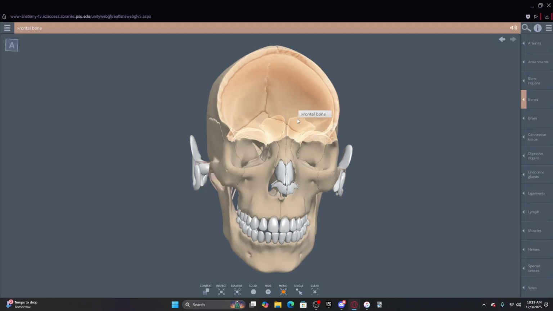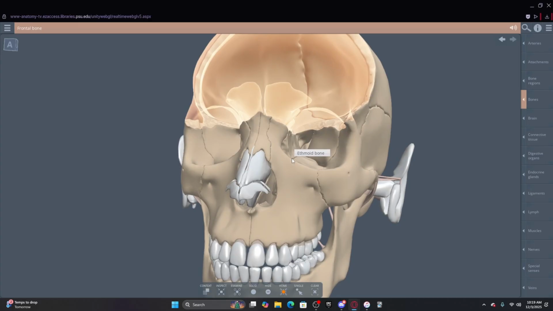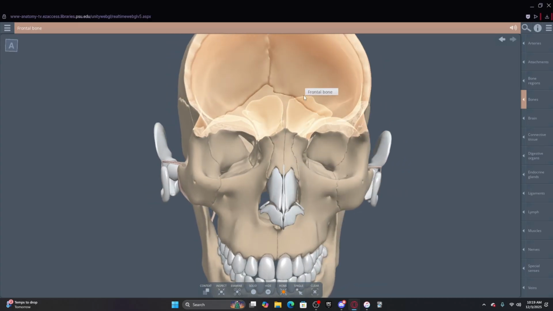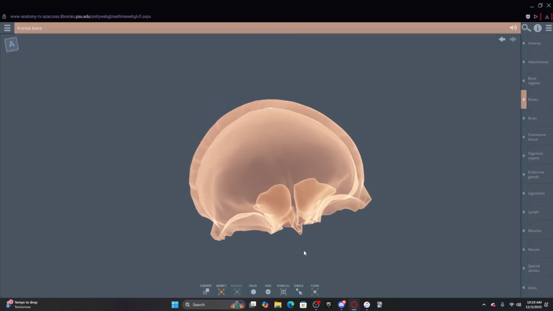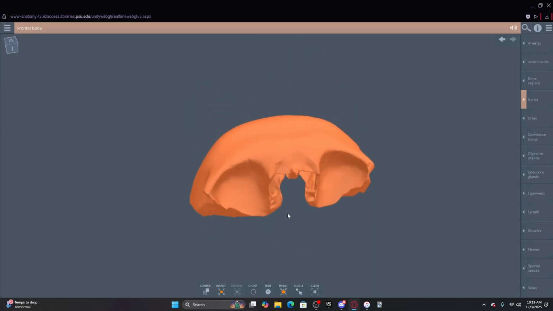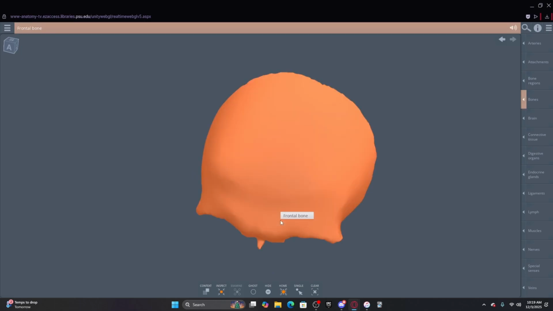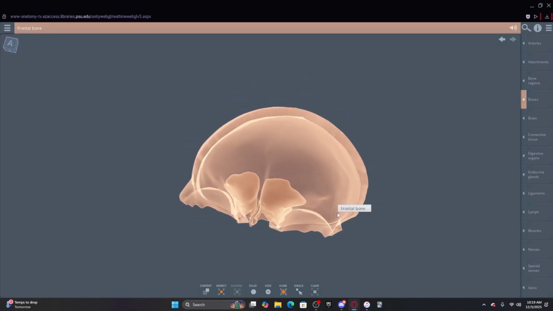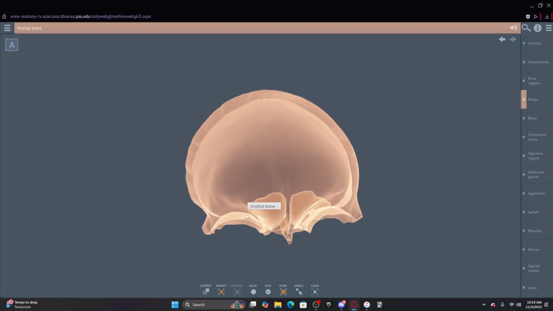Frontal sinuses, hollow regions inside of the bone. Right? Frontal sinuses.